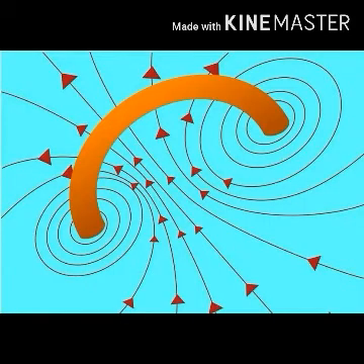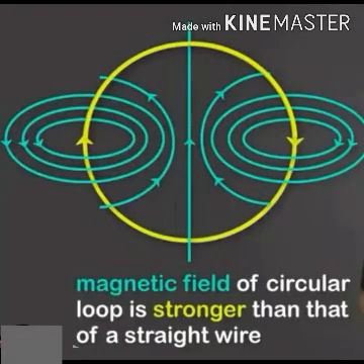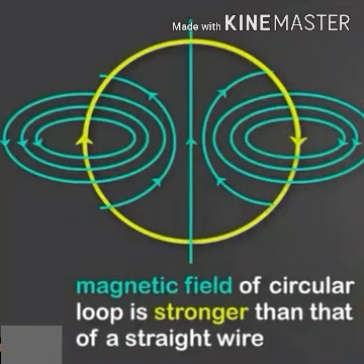The electric current in a circular loop creates a magnetic field which is more concentrated in the center of the loop than outside the loop. On examining the direction of the magnetic field produced by a current carrying segment of wire, we see that all parts of the loop contribute magnetic field in the same direction inside the loop. Thus, we can say that a loop creates a more powerful magnetic field than a straight conductor.